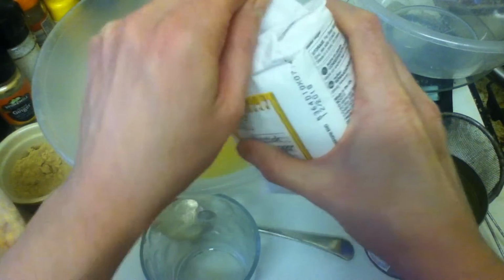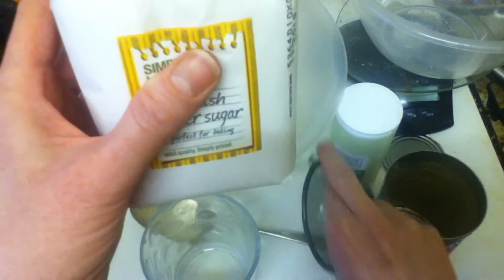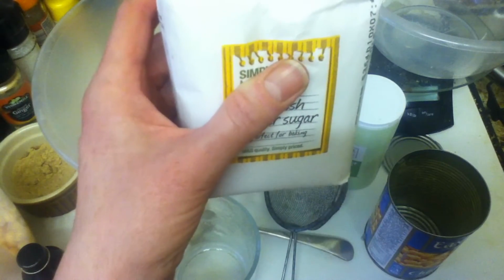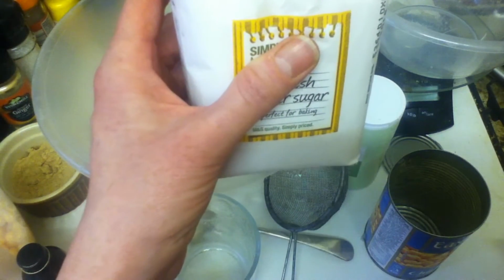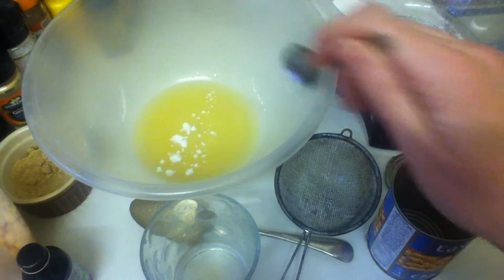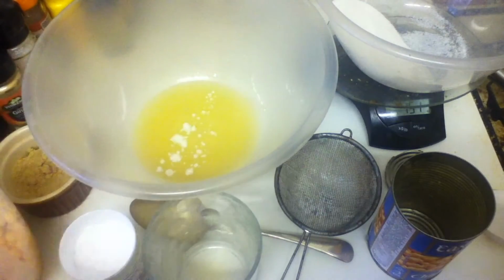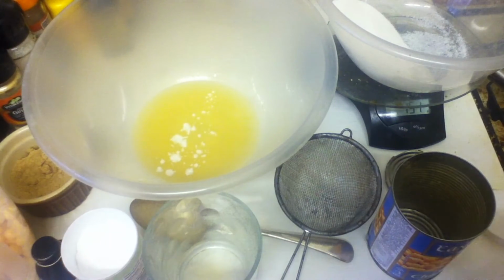150 grams of sugar, maybe less sugar. 150 grams is about 3/4 of a cup. I'm not sure. That much? Yeah, so I'll put that in. And then I'll put the liquid in. And then I'll put the flavouring afterwards. Okay, so this might go all horribly wrong.